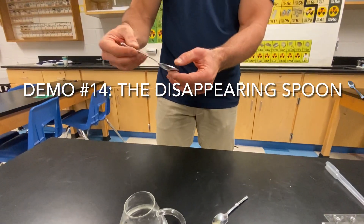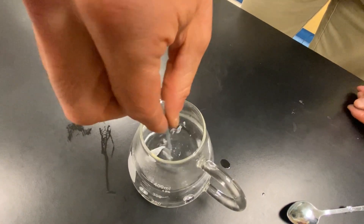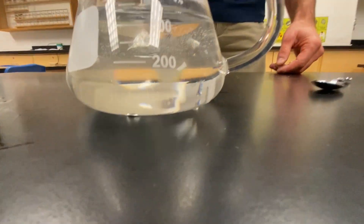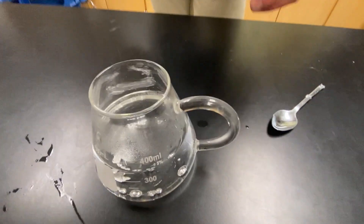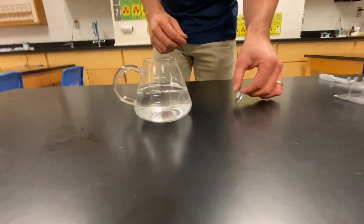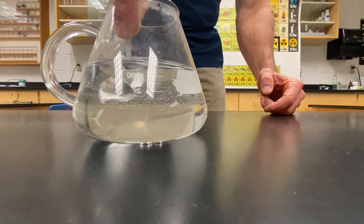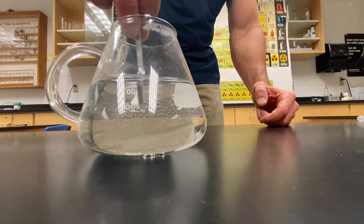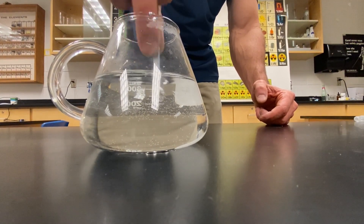I'm going to take the spoon and stir the water very slow. You can see that something really cool happens — it melts. Stir it again and the spoon melts. Pretty cool. So there we just have some liquid gallium. I'll do it one more time because it's fun. Here's our gallium spoon — I'm going to stir it with warm water. This water is 85 degrees and the spoon melts. It's a really fun prank, famously done by chemists in Great Britain where these spoons look real but then melt as they stir their tea.